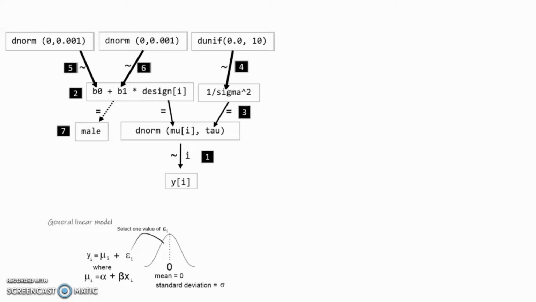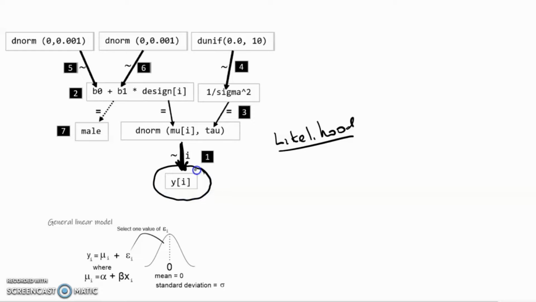And we'll begin, as always, with the flow chart, and we'll start at the bottom with the likelihood function right here. What we're going to say is that the individual values of wing length are going to arise from a normal distribution that has a mean that we're going to refer to as mu I and some index of variability that we're going to call tau.